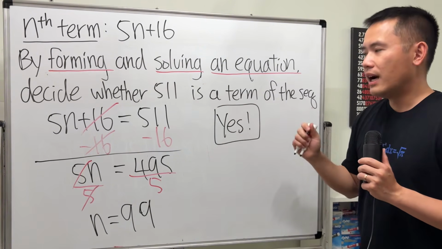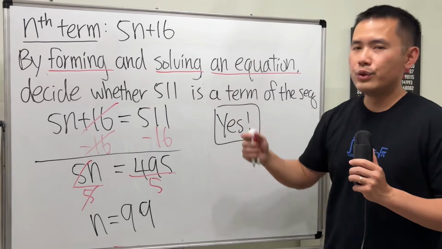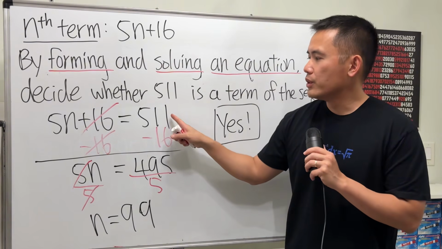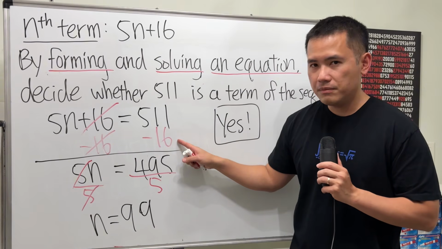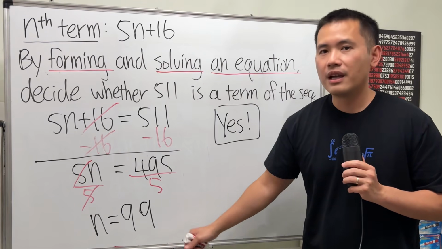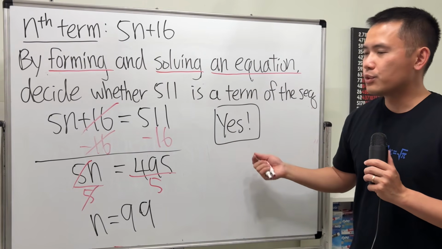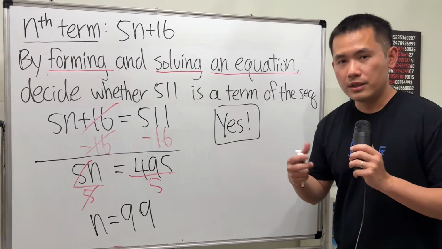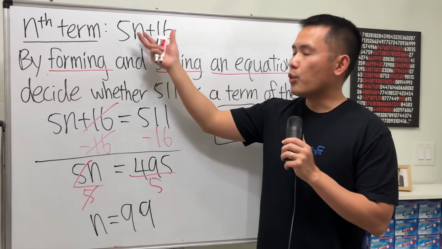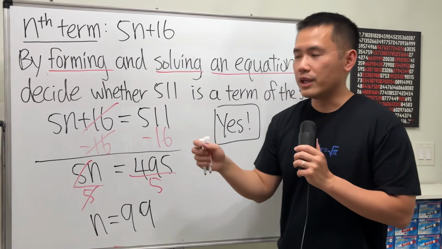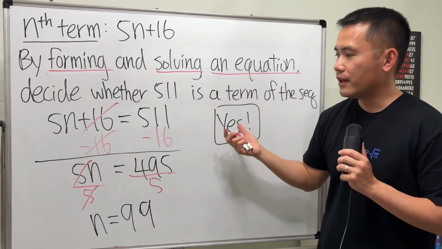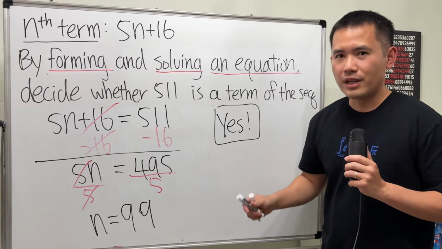yes. I totally understand that for this question, you could have just done what you did, which is totally the same idea, right? You took 511 minus 16, and after that, you divide it by 5, it works out perfectly. I think the purpose of this question is that it helps you to get started with the algebra part, so that later on, when you get to a more complicated equation, you can see how we can really have a systematic approach to solve that equation. So hopefully this right here helps. That's it.